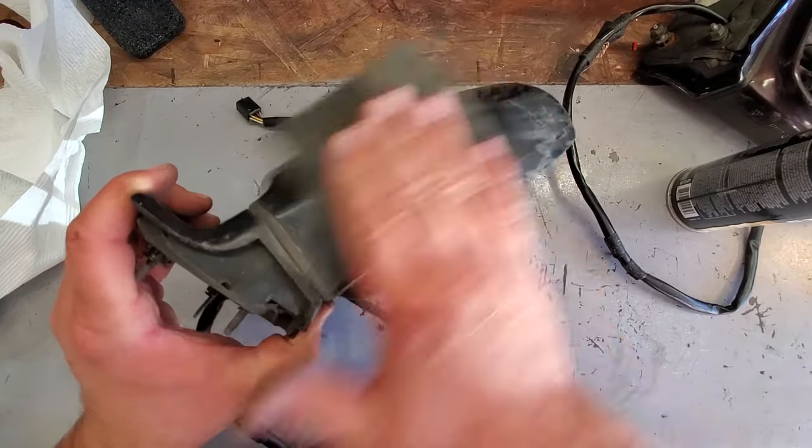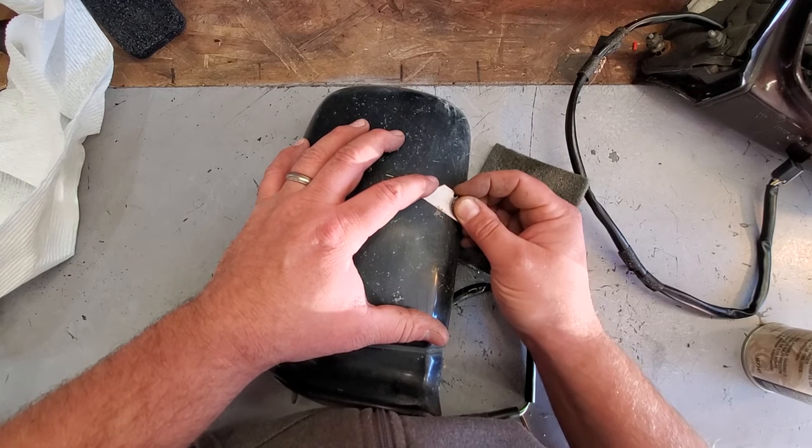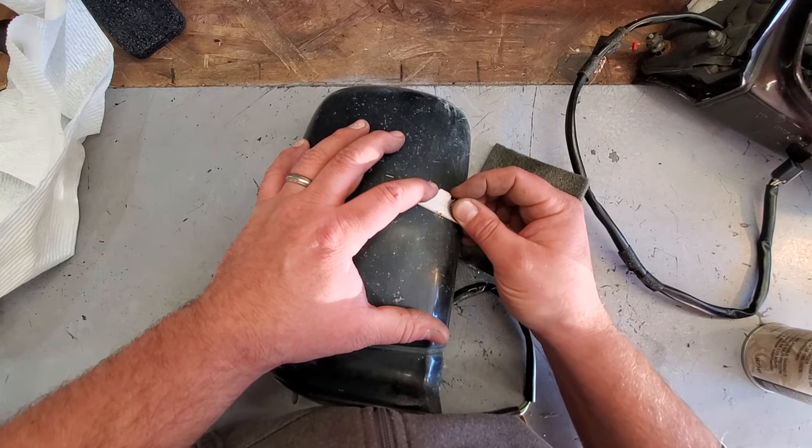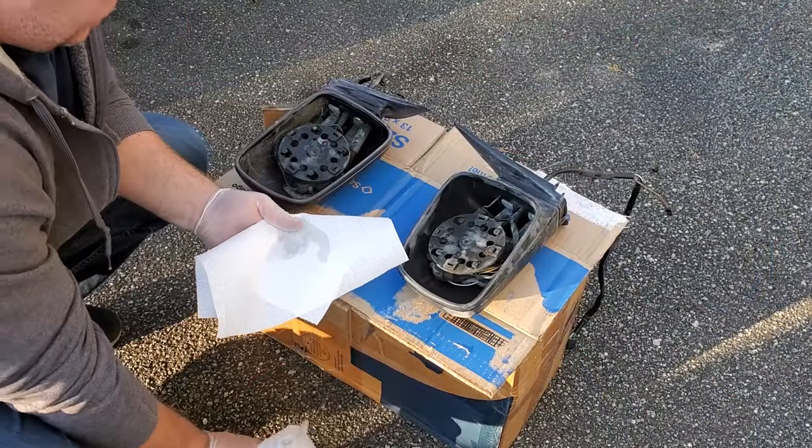Yeah, get all that funky stuff off. Getting the razor blade out for this one, guys. I'm talking bug gut smash on here. That was a doozy.